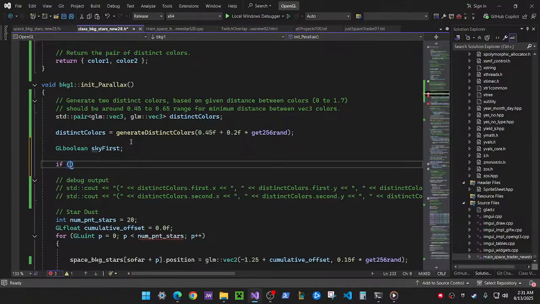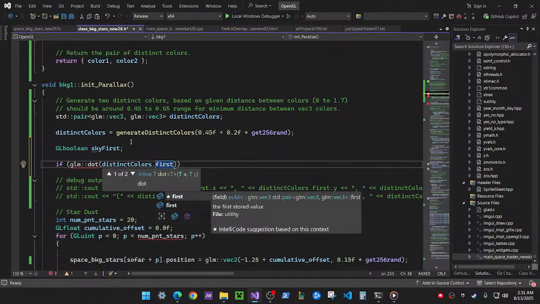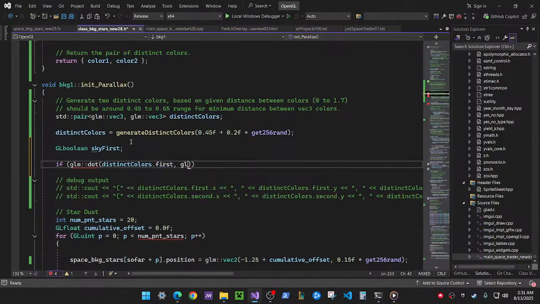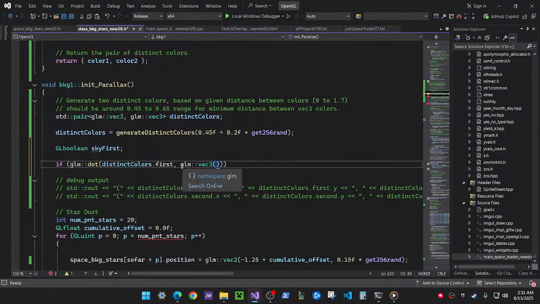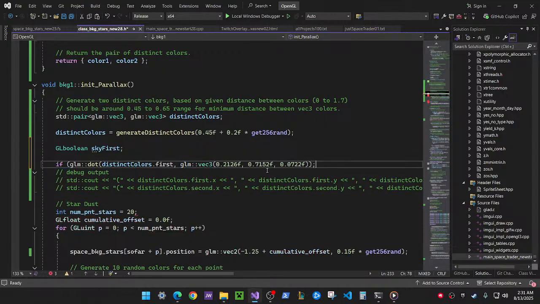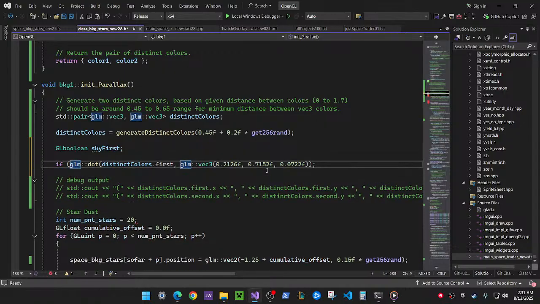Okay, if distinct colors dot first, then colon, 3. Then we have to put those weights in. So we need... mess up the parentheses. Whoa, what'd you do? Vec3. Wait, parentheses. Okay.